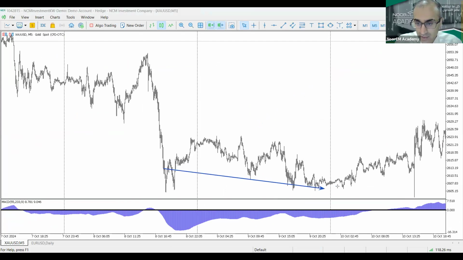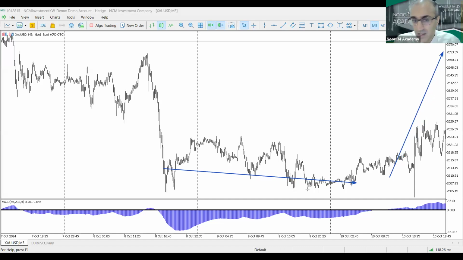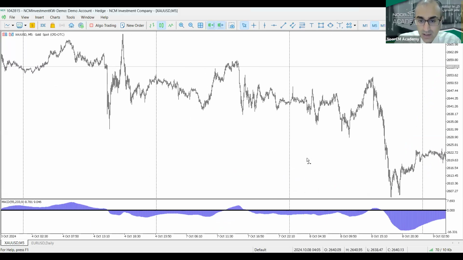It wouldn't have given you a decent amount of returns. Maybe you would have entered and taken a small loss, but later on it compensated for the loss that you may have incurred. Okay, so explore this. You can go through this method. We had an earlier short sell signal here as well, and it went quite decent. It was fine.